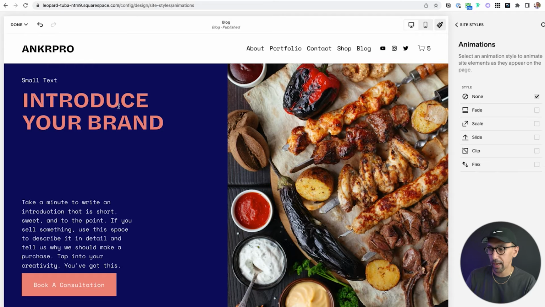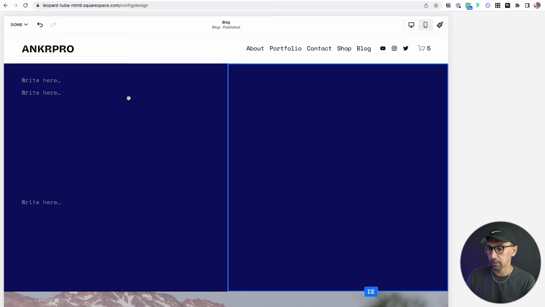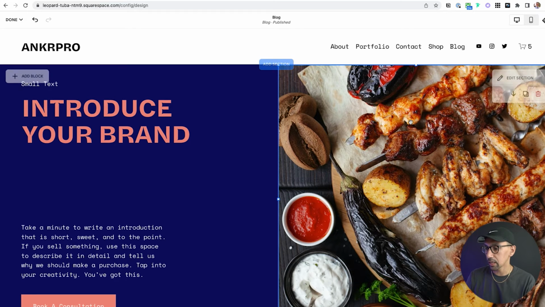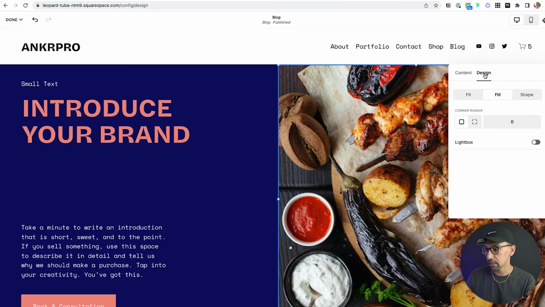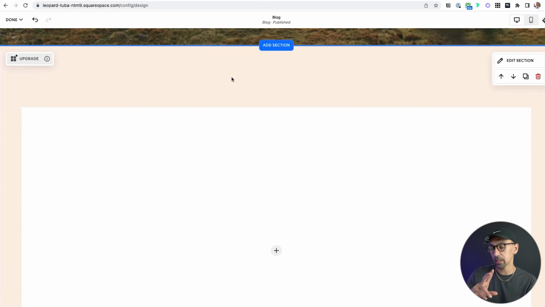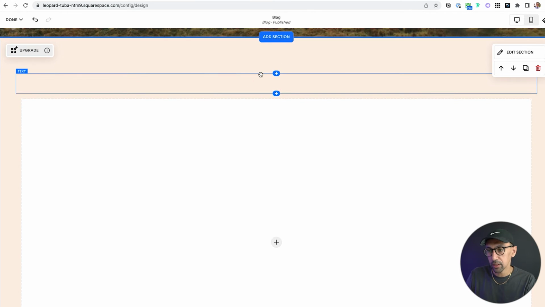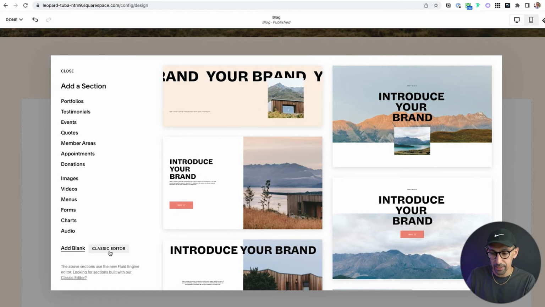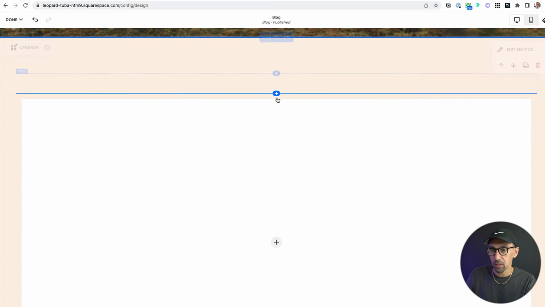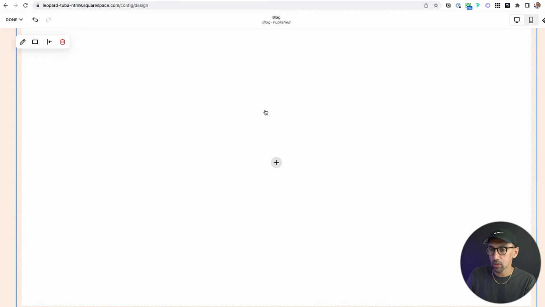Now, what you do have control of is, let's just say I do none for sake of example. And let me go back into the editor here. So I'll go close, and then I'm going to go into the editor of the page here. Well, if I click on the image itself, so for images, you could do this. You could see here, if I click on design, now, one thing they do offer, it's a little bit of a workaround, or it's just a very odd case. I don't know if it'll last. But I created a section that was basically, let me show you here. If you scroll to the bottom and hit add blank for a classic editor and choose that. So I'm using blocks as the old editor. It says upgrade here. Okay, if I go to that, and this is an image block here.